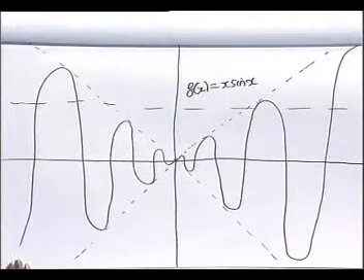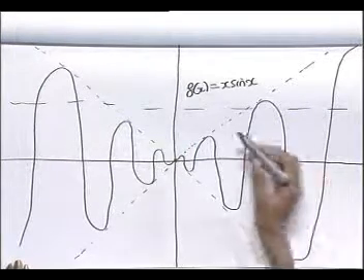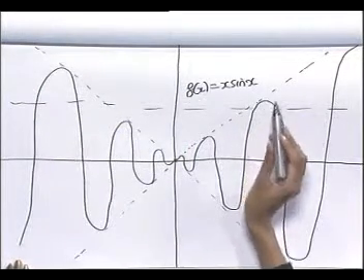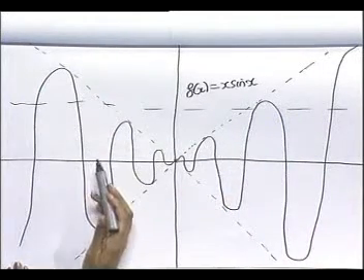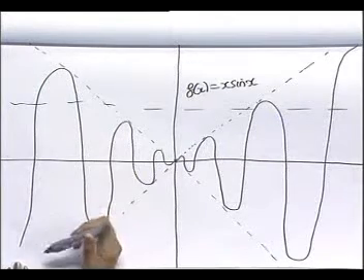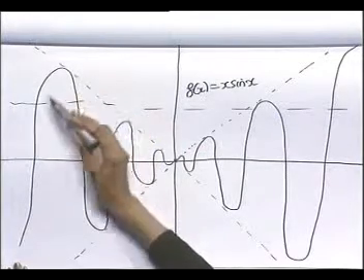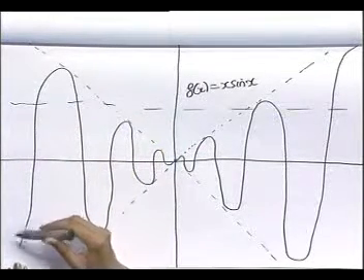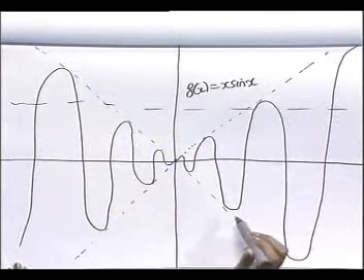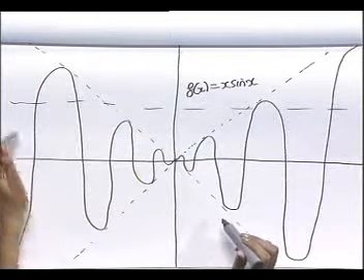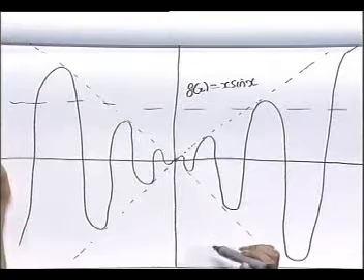Now again, a function needn't have any limit as x tends to minus infinity, and our graph of f of x equals x sine x is a good example of this. As x gets more negative, this certainly doesn't get closer to any real number, so it doesn't have a real limit. It might go above any number we can pick, but it won't stay above it because it comes back down and goes through 0. And it won't get more and stay more negative than any large negative number we can choose, because it will always come back up to 0 and go positive again. So this is a function that has no limit as x tends to minus infinity.